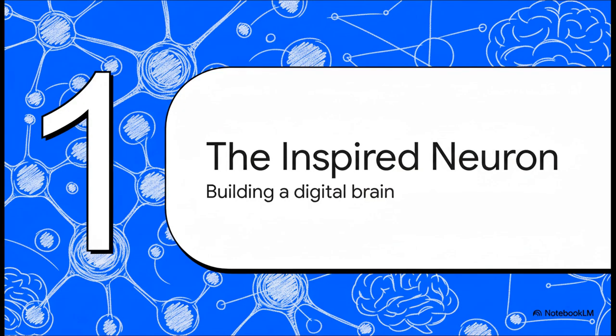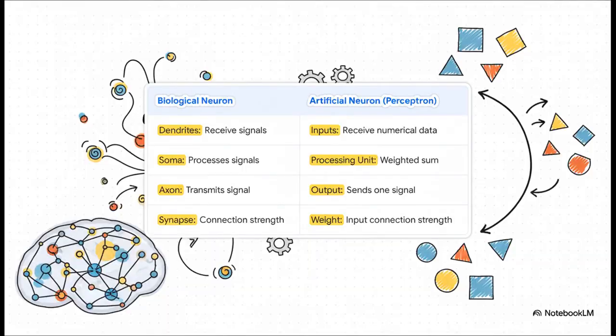Okay, first up, let's go back to the blueprint for all of this, the biological neuron. It's the tiny little piece that makes all intelligence possible, and really getting a handle on it is the key to understanding how we even started to build these things out of code in the first place. This is what's so cool. Look at the direct parallel here. On the left, you've got the real deal, a biological neuron, and on the right, you've got its digital twin. We've basically just created a mathematical translation for biology.